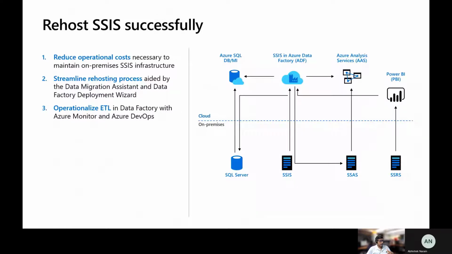You can always start with rehosting an SSIS package successfully onto ADF, and the steps are pretty simple. It's the same package, and you don't have to touch or edit the package, and everything will work. We have tutorials online. You can reference one of those tutorials and make this whole scenario work in ADF.